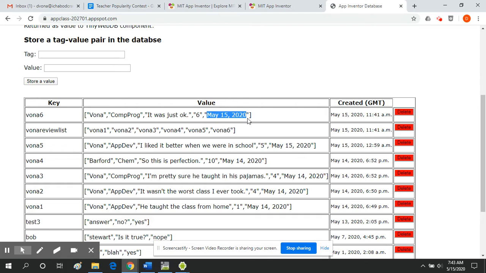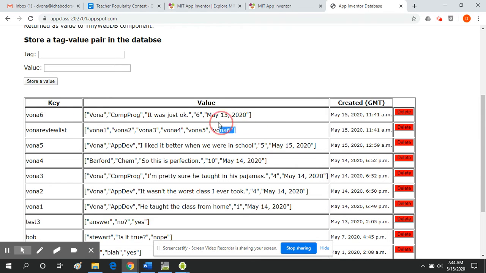We're actually going to read the date right off the phone or the emulator and have that automatically fill in. But notice here that this Vona 6 was added to this Vona review list. That wasn't there before, and Vona 6 is the key for that review that I just entered.